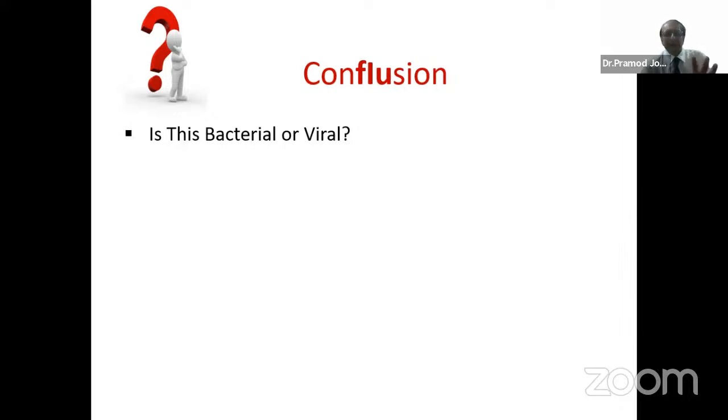it is usually viral. We also know that viral infections are generalized. So they will have cough, cold, fever. They will also have red eye. They will sometimes have rash. Sometimes enteroviruses can produce diarrhea, and so on and so forth. While bacterial infections are usually localized. So a child who has bacterial follicular tonsillitis won't have pneumonia. On the other hand, a child who has pneumonia may not have bacterial follicular tonsillitis, and so on.